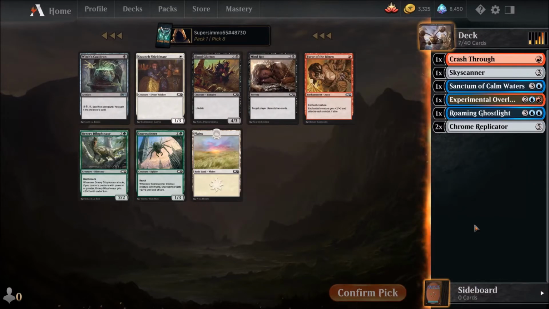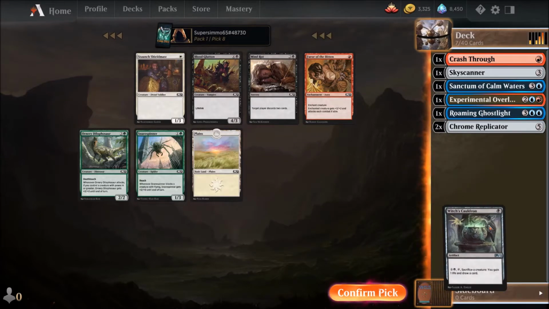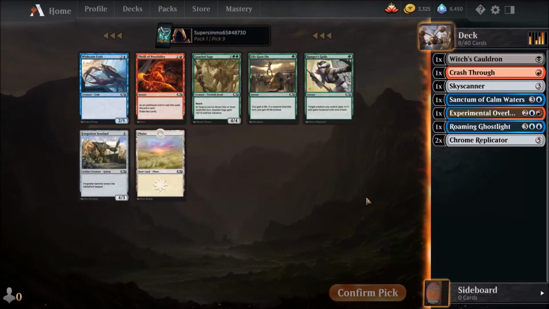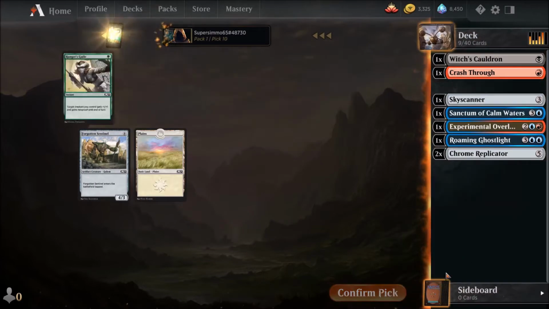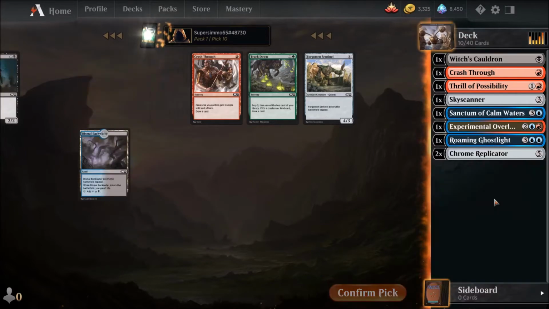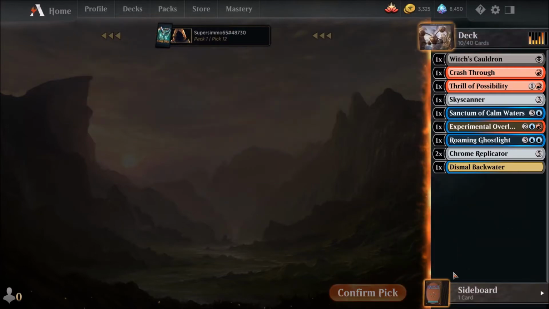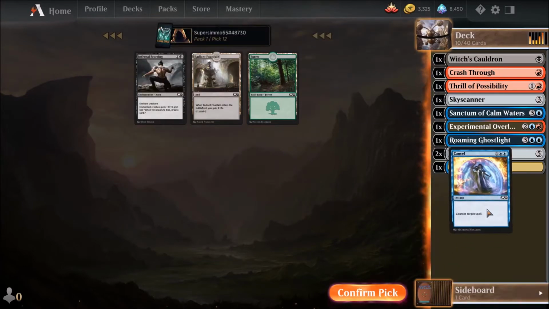So blue-red in this format. I think this is one of the strongest combinations, along with blue-black, and there seems to be a theme here. Everyone talks about the speed of the M2021 format, which I suppose is coming to its end now with Zendikar Rising coming out. I agree that it's fast, but at the same time, as long as you've got some sort of defensive speed, you're able to compensate for the people beating you down.